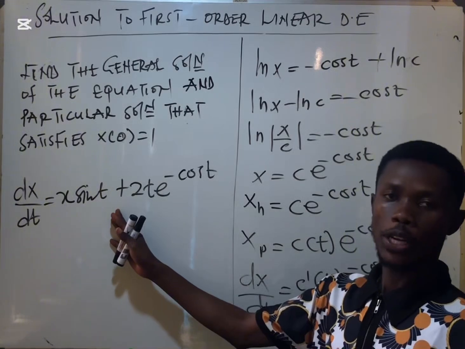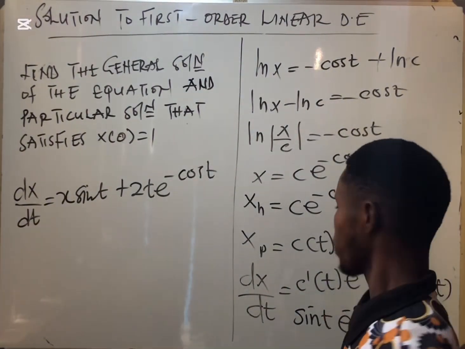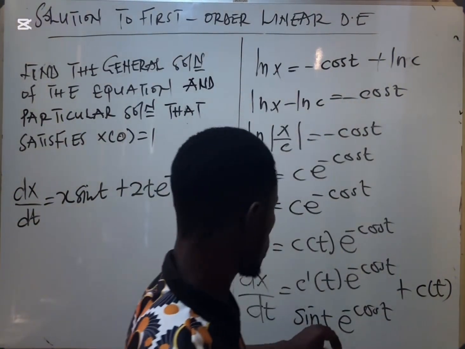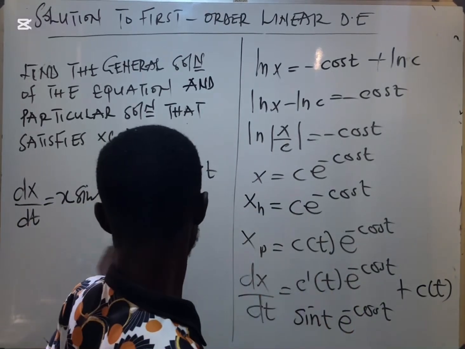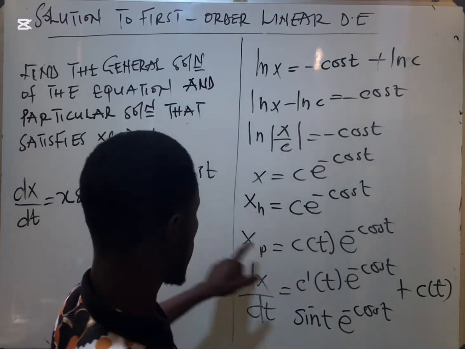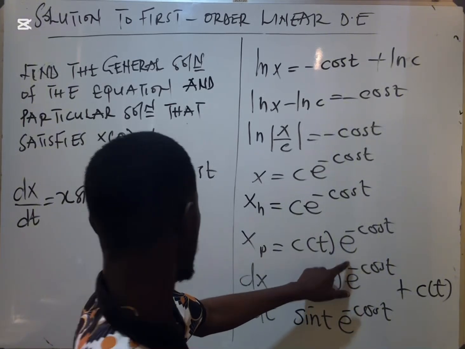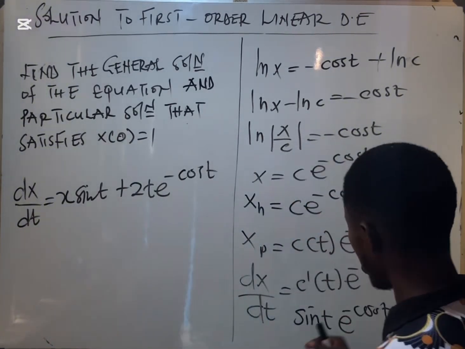So now at this point that we are having this, we are now going to do the substitution. Wherever I see dx dt, I'll put the whole of this one there. Wherever I see x is the whole of this one. Is that okay? So let's start with that. So I'm starting with this.